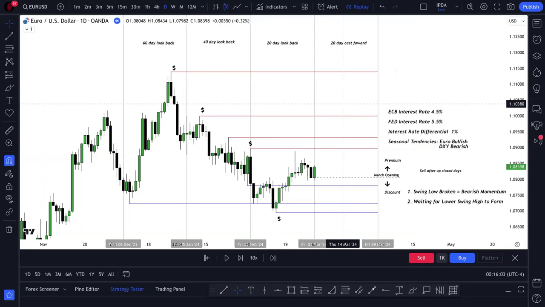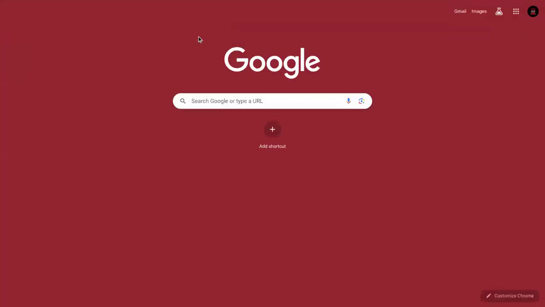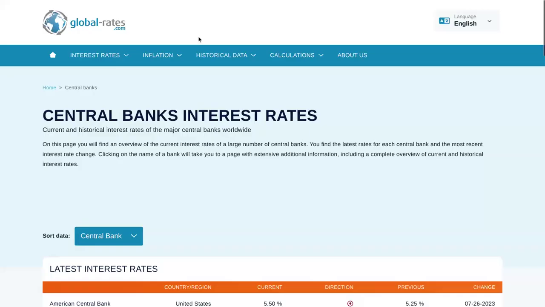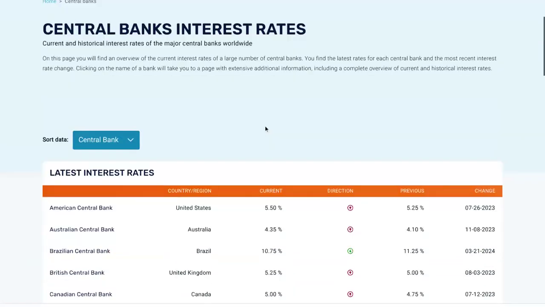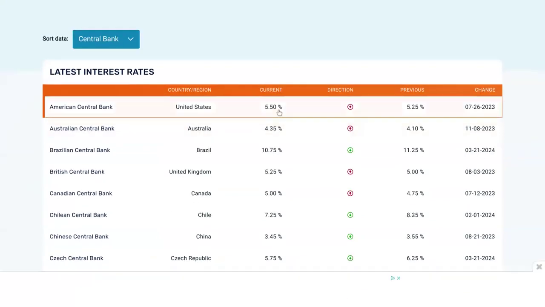Let's think about it. I thought about the interest rate differentials. So how do we get the interest rate differentials? People ask me. The interest rate differential comes from the global central banks' interest rates, taking those two interest rates, subtracting them, and seeing the difference between those two.